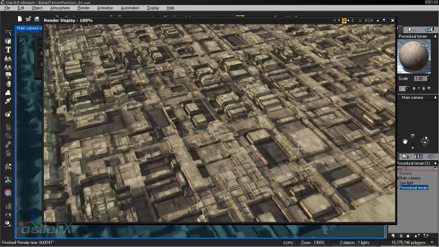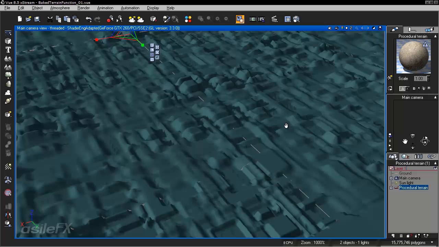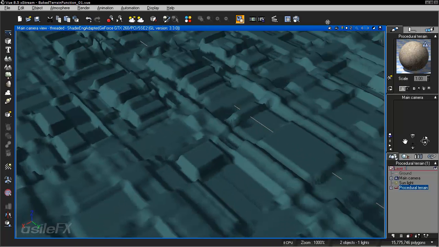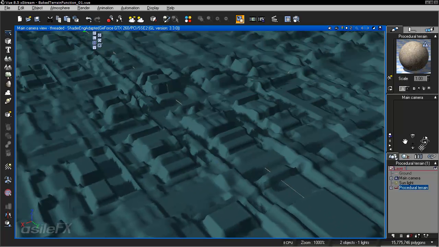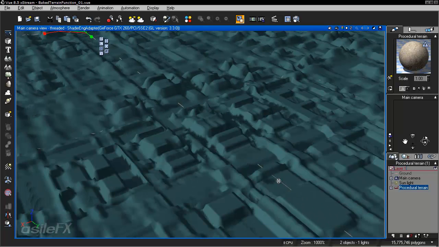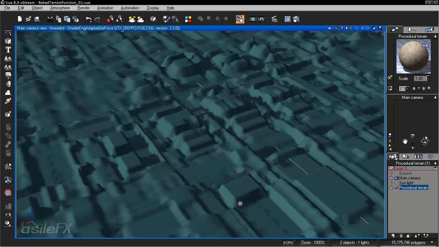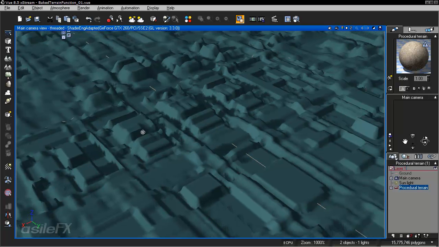So obviously there's more we can do with this material-wise, but I want to show you some additional options we could do with terrains that's really cool. First, what I'm going to do is probably get some more detail out of this and make it look a little bit better. And then we'll take a look at some cool stuff we can do by using even just these images to add a lot more depth to the terrain. Because one thing we don't have, everything's just vertically being displaced. There's nothing coming out the edges. So we'll take a look at some techniques for that.